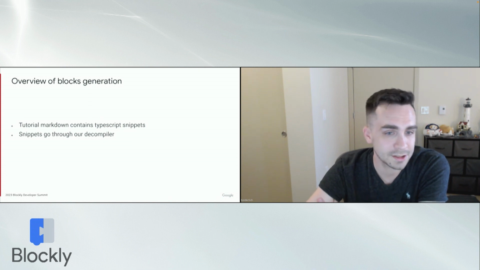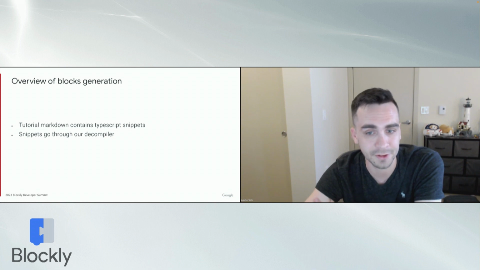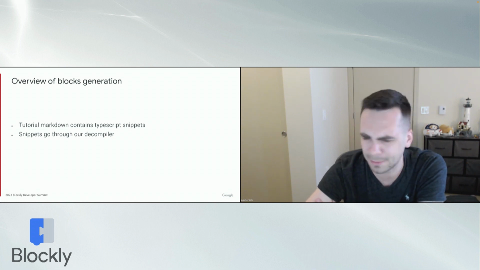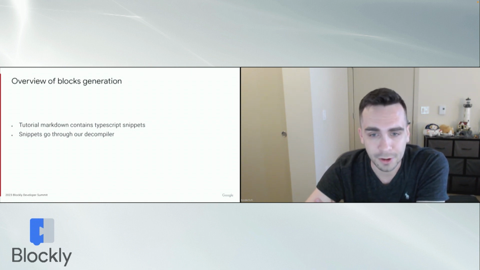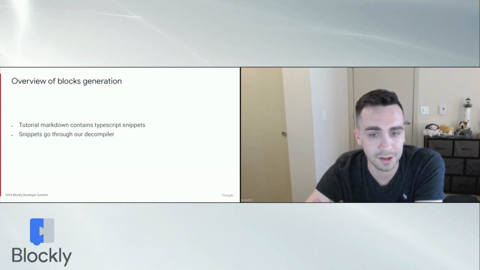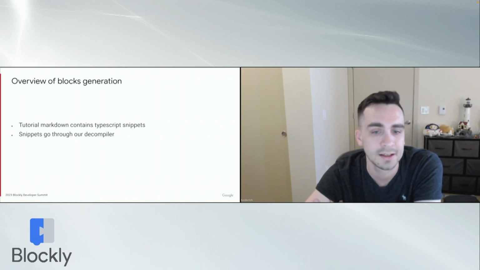So then the snippets go through our decompiler. Our decompiler here refers to our path for converting TypeScript code into Blockly XML, which is a whole talk of its own. I believe Richard's given one in a previous Blockly Summit. An important thing to note here is that we extract some extra information from code comments on the code, like the @highlight block to specify a certain block should be highlighted.